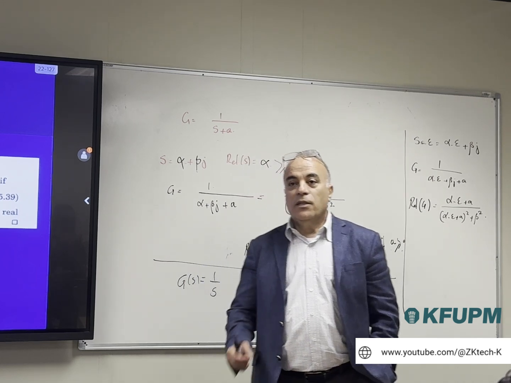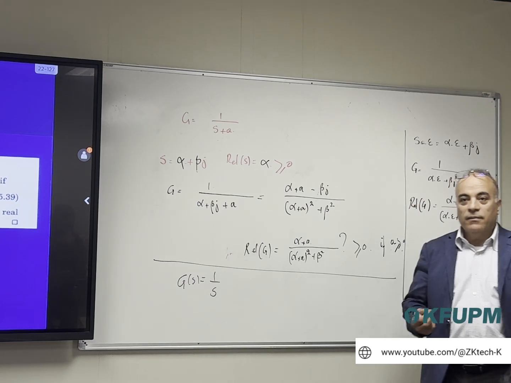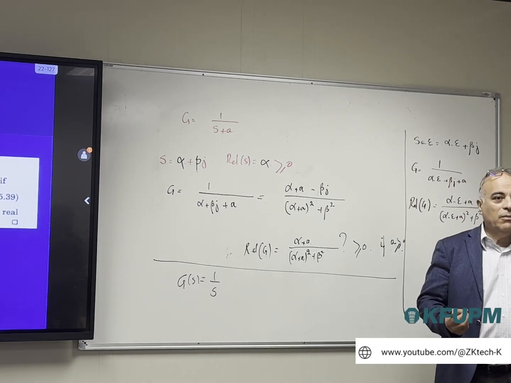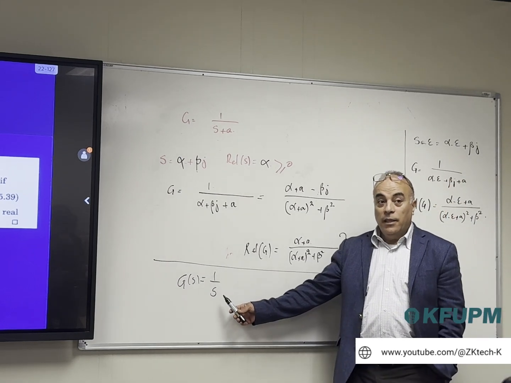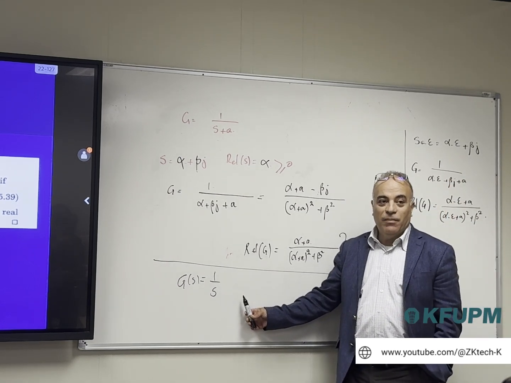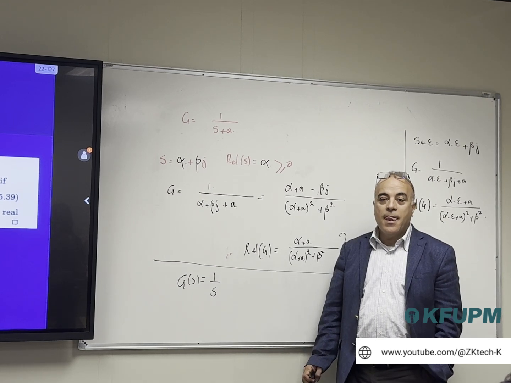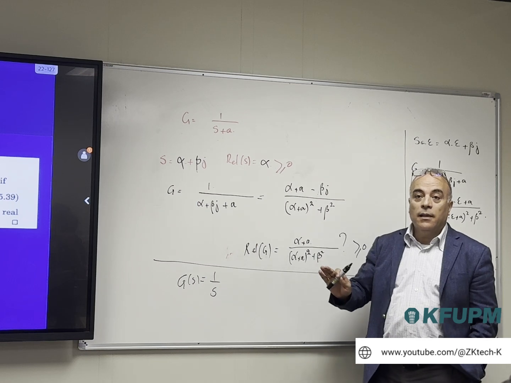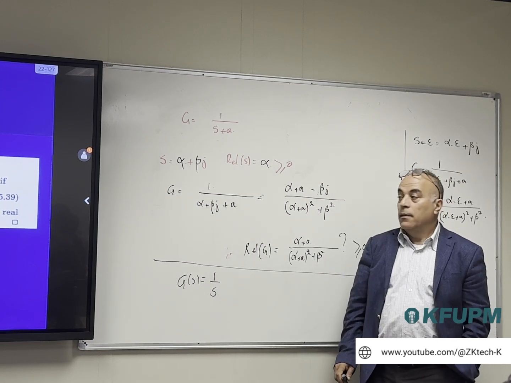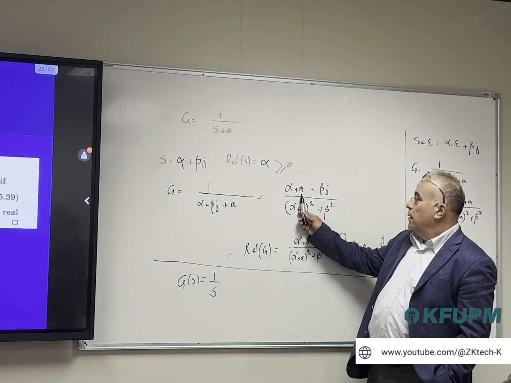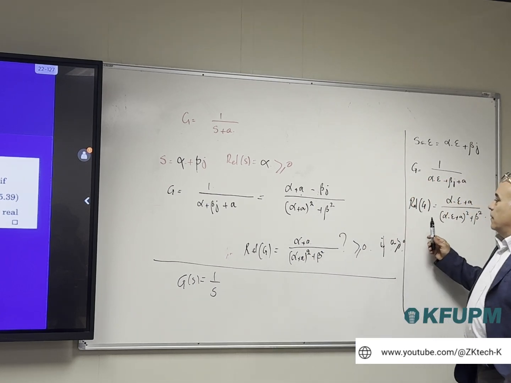Okay, so there is no positive epsilon value different from 0 that makes 1 over S strictly positive. So 1 over S should be minus, is positive real, but it's not strictly positive. But I'm asking, whatever value of A is strictly superior to 0, will make the system strictly positive. Yes, this is what it says here. So the condition will become A strictly positive, strictly superior to 0, not superior or equal. It's going to be strictly superior to 0.